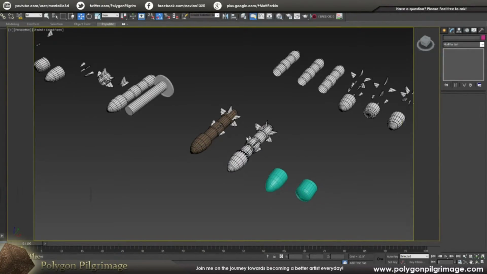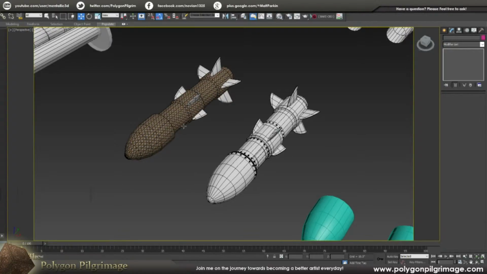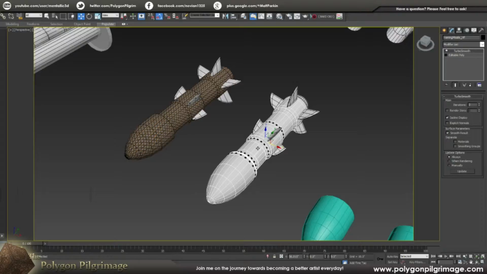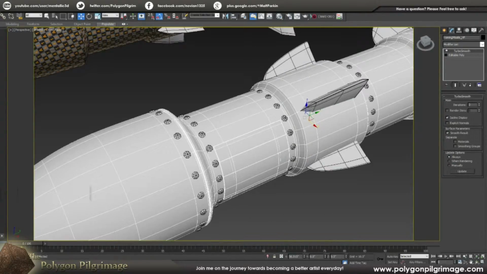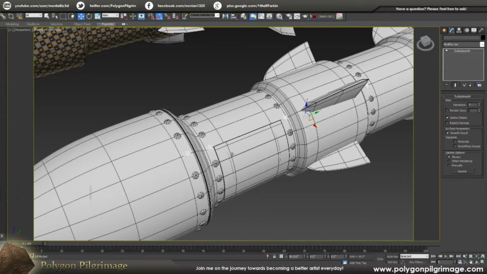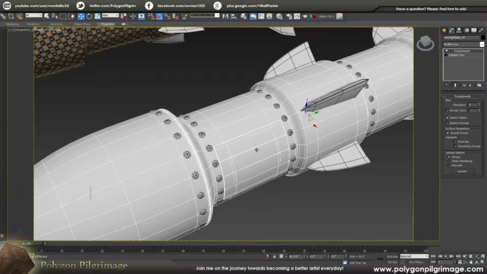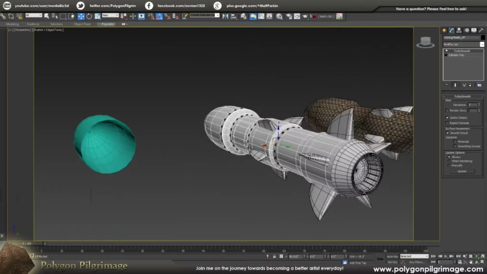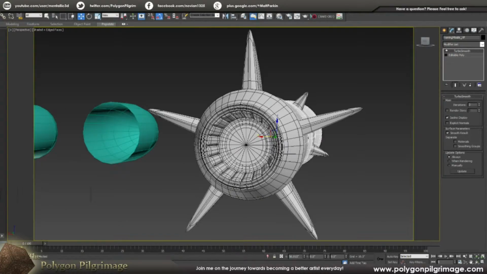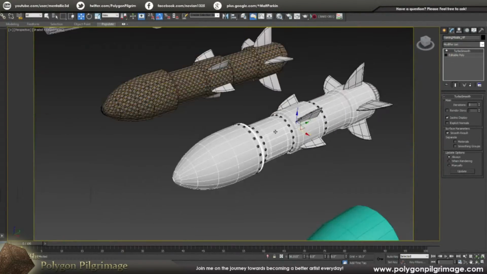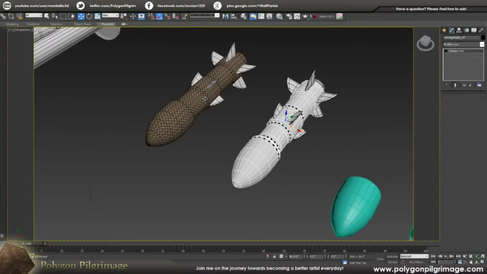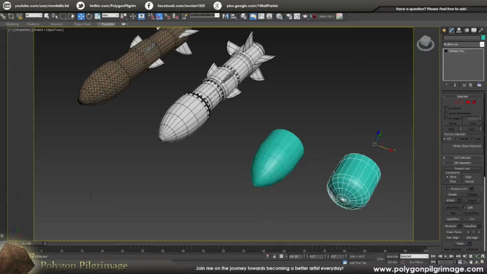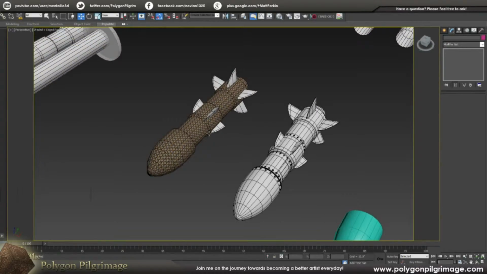So here we have the low poly and the high poly, and really all the high poly is as far as difference is just some smoothing. We have the rivets, which get smooth. We have this extra panel in here, which is just a panel to show off where you would open it up to work on the rocket. And then we have some extra detail in the back for the engine compartment, if you will. So really that's all it is, just two versions here, but we've carefully planned out additional pieces here that get broken off at certain points.